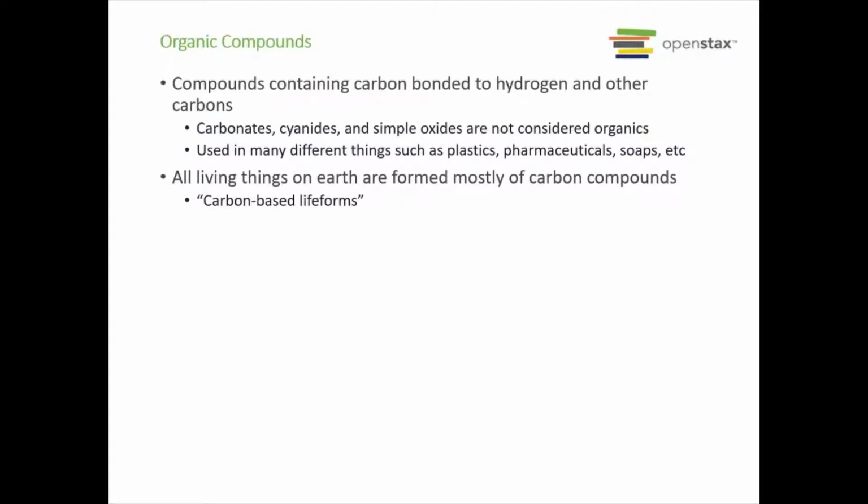So again, organic compounds contain carbon bonded to hydrogen and other carbons in them. So there are such things as inorganic carbon compounds. Something like a carbonate, cyanides, and simple oxides are not considered organics because there's no carbon-hydrogen bond in them. But these organic compounds are used in many different things like plastics, pharmaceuticals, soaps, they're all over. And all living things on Earth are formed mostly of carbon compounds. And like I said, we're carbon-based life forms.